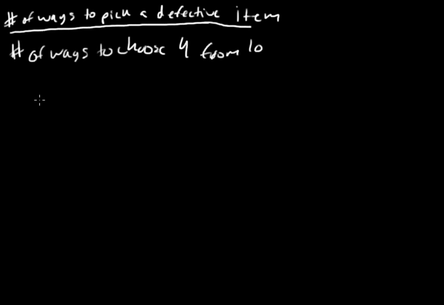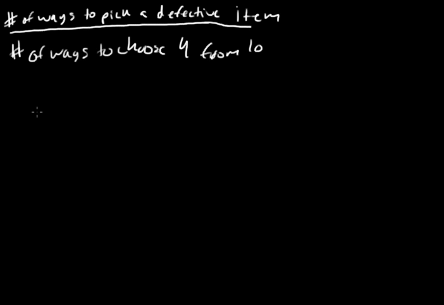3 defective items. Doesn't matter what order you pick them in. So order doesn't matter. And we do know that we're picking 4 items from 10 at random, and that's going to give you a pretty big clue that this is a combination problem. We're going to be using combinations to solve this problem. So the next thing we need to do is decide how we're going to represent the number of ways to pick a defective item. And to do that, we can go back and think about our outcomes again.